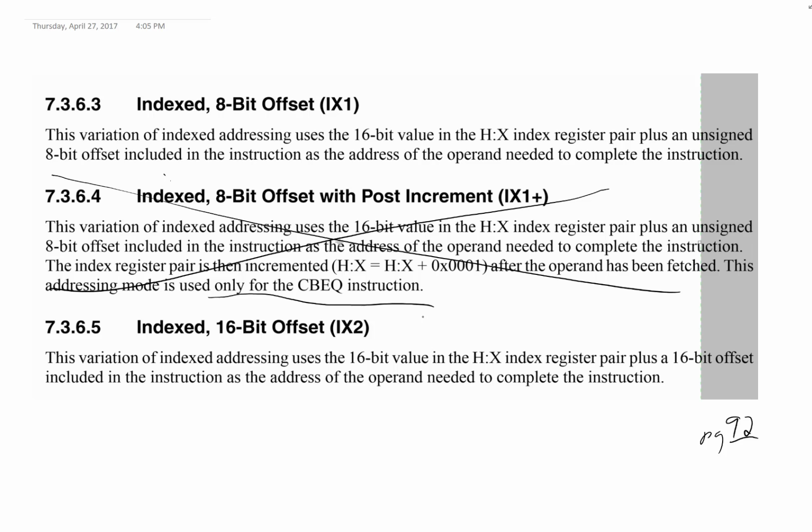Now, IX1 and IX2 both rely on the same idea: if we have in our HX register some value that points to a location in memory, then it might be really cool to be able to grab something that's offset just a little bit. Kind of like that whole Z-I thing we've been talking about for a while. If this is Z and I want this thing here, it'd be really neat to be able to index it. As it happens, IX1 is not so useful. We'll get into that in just a moment.